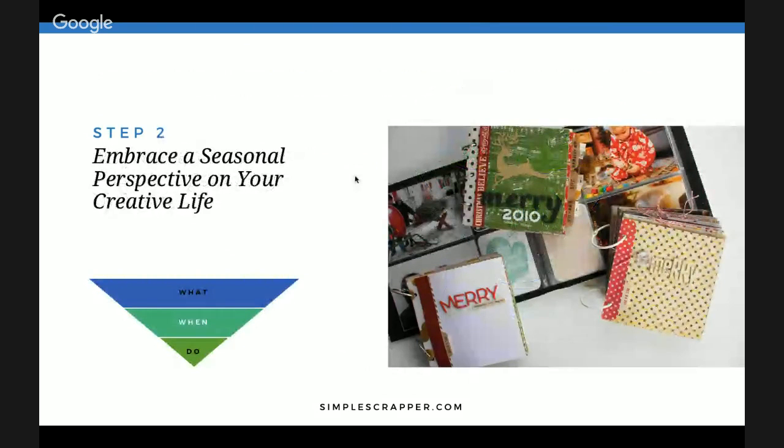All right. So step 2 here takes all of those ideas, kind of this grocery list of the types of scrapbooking that you want to do, and even to a little bit more detail, the types of projects that you want to start, such as particular albums, or you want to start using a certain type of approach, you want to try digital scrapbooking, you want to do more mini books because you haven't done any recently, or you want to dedicate more time to photo books because you think those will be easier, or you really just want to focus on layouts because that's what works for you. So when you have that kind of concept in mind, you can then go to the seasonal perspective.